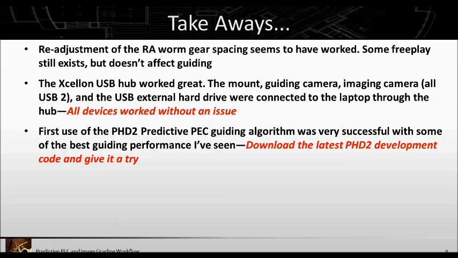The first use of the PHD2 Predictive PEC algorithm is awesome. I think it's very successful. That's the best consistent guiding results that I've seen since I've had the mount. I highly recommend it. If you haven't already, download the latest PHD2 development version and give it a try. Now, if you have a $15,000 mount versus a $1,500 mount, you may not see much benefit. But for those of us with the CGEM and other similar type mounts, you might want to go ahead and download it.